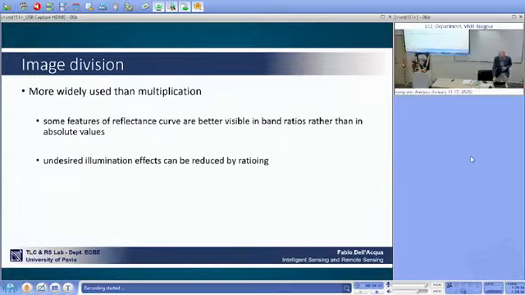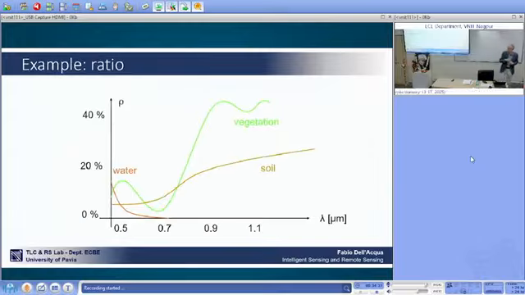So, for example, I always stumble into this example of vegetation. You may know that vegetation has a strong response in near infrared and a very weak response in red, right? But vegetation is not the only type of land cover that responds strongly in near infrared and very weakly in red.